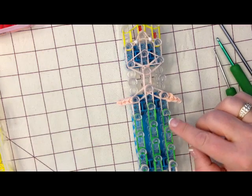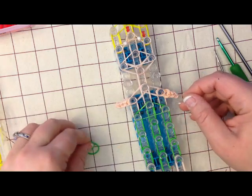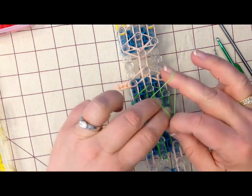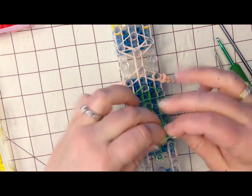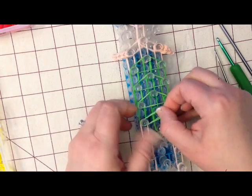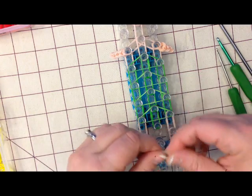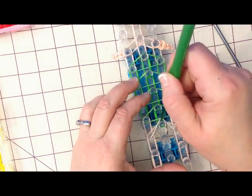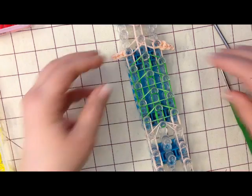We need some crossover bands for her dress. Using a single band, we just use a single band on this spot. On this spot we're using a single band, but we're stretching it into a figure eight on itself. We're looping it and putting it here. The same for the next spot, and the same for the next spot. And I'm going to use one last band here, but I'm going to take this part of it and raise it up above that band, that peg. I think it just gives a tighter sort of crotch area.